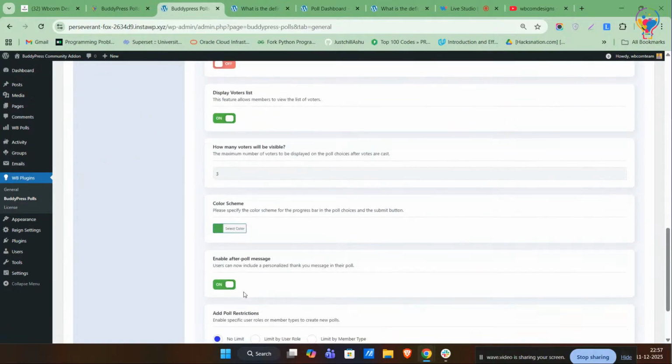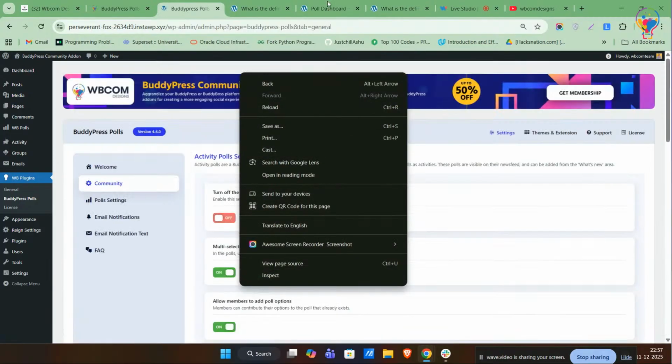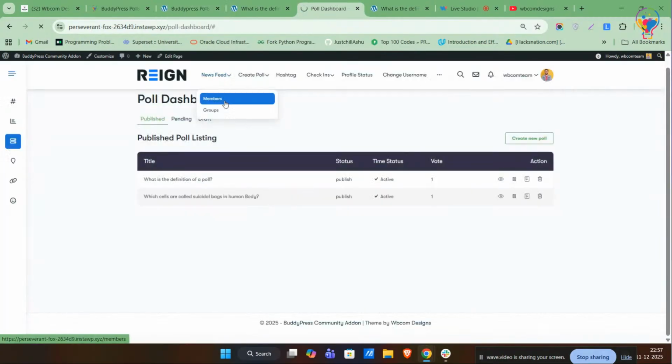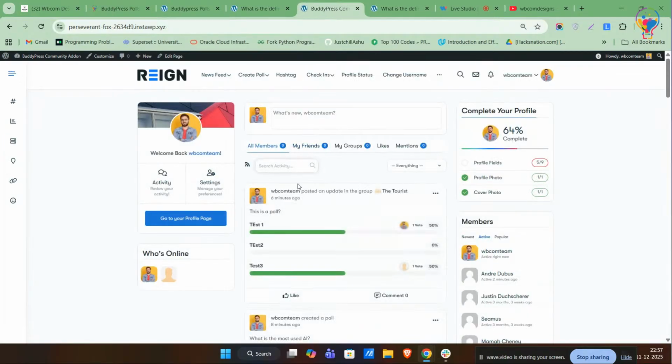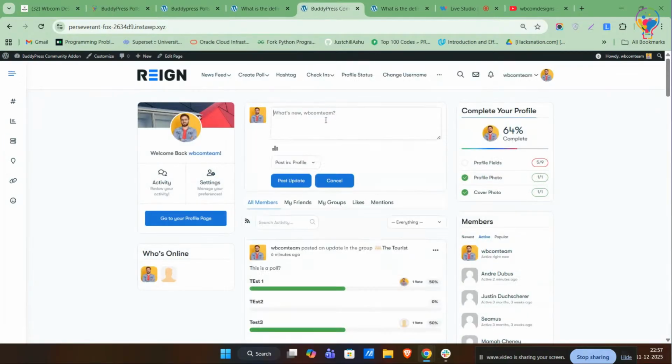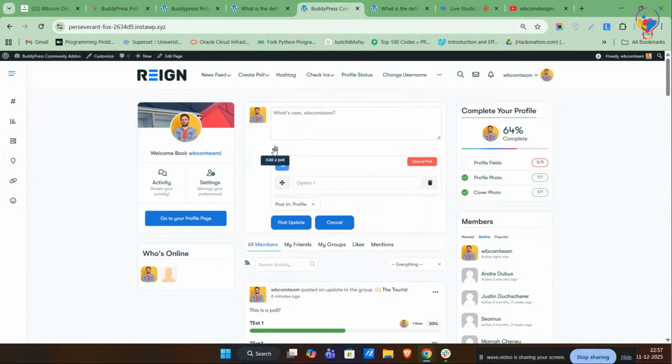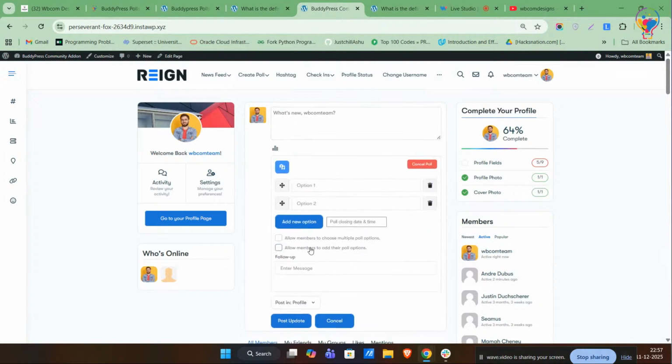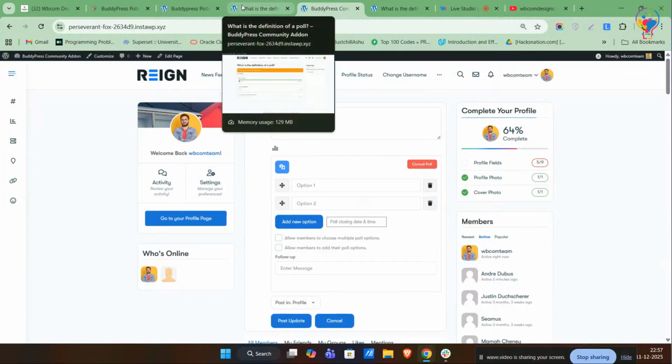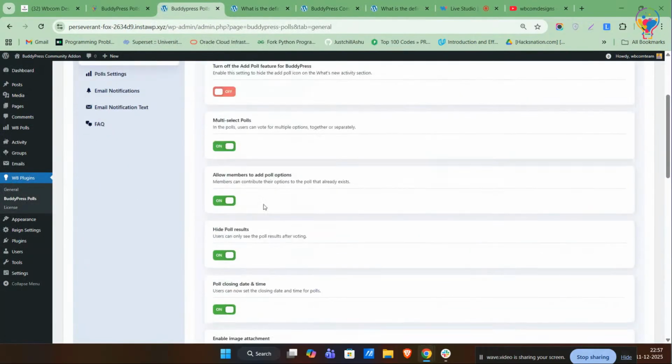If I enable it and go to the front end and create a new poll, here I have allow members to choose multi-select option. Sorry, this is allow members to add poll option. We have already seen it.